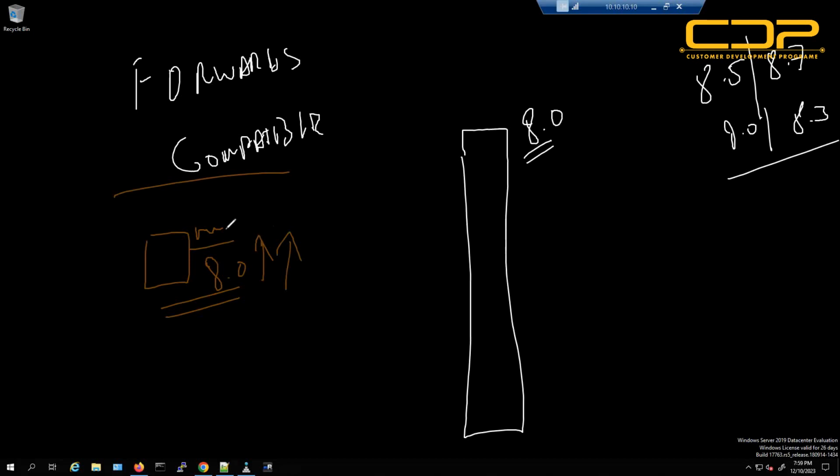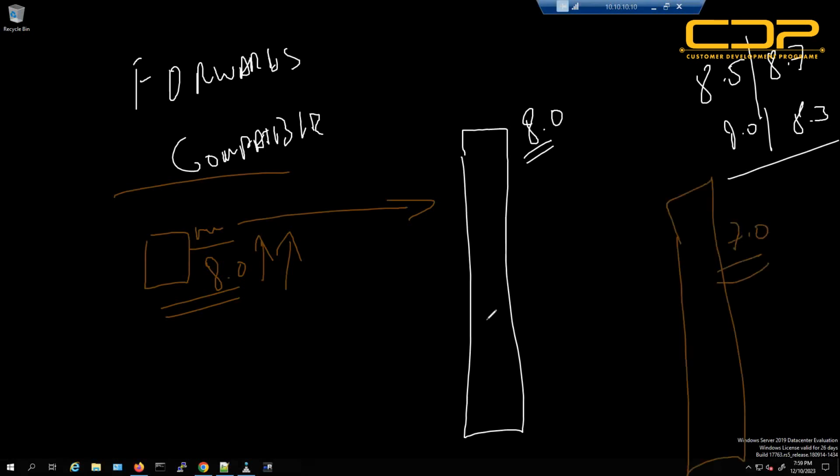So what we are saying is when we are creating a virtual machine, I will basically define over here that it will be compatible with the version 8.0. This means that for this virtual machine to run, every ESXi should have a minimum version of 8.0. If you have an ESXi which is basically running a version 7.0, then this virtual machine will not be compatible over here. Why? Because this is forwards compatible.